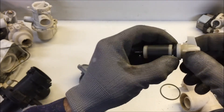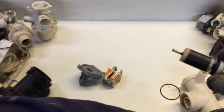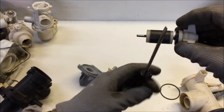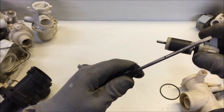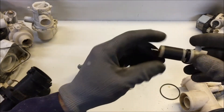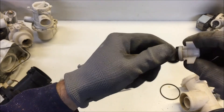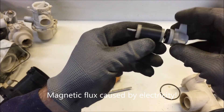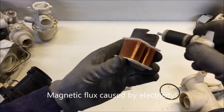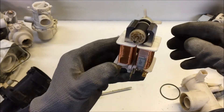There's a seal which seems to have failed in this case, because water's gotten in. But this is some kind of a magnet here - let's get a piece of steel and test that. Yes - there's a screwdriver sticking to it. So this magnet is caused to rotate by a change in electromagnetic flux, or change in magnetism, on that coil. That's the motor there.